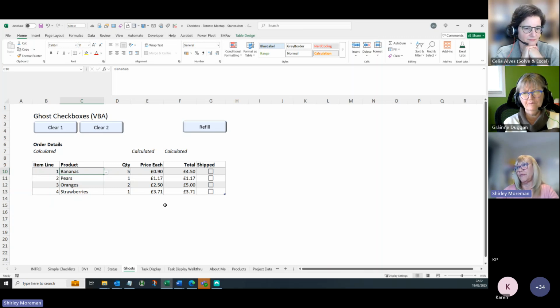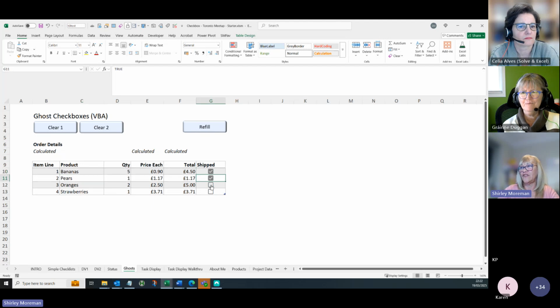Either it's a printed report, or it gets written out to another table, or something happens to it. And then once they've written that data out, I use VBA to clear the table ready for the next lot of data entry. So then they can click on here to say it's shipped.